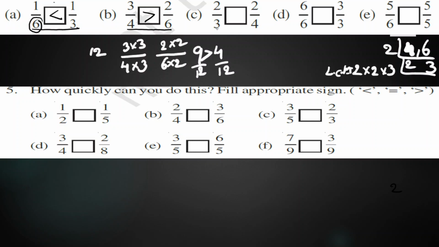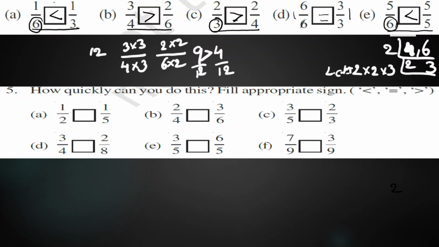And here these are the unlike fractions with same numerator. So greater denominator is greater, smaller denominator is smaller. So this 2 by 3 is greater than 2 by 4 because 3 is the smaller denominator. And the simplest form of this becomes 1 and this also becomes 1. These are the equal fractions. And here these are unlike fractions with the same numerator. So here greater denominator is smaller. So 6 is the greater denominator. So this 5 by 6 is less than 5 by 5.